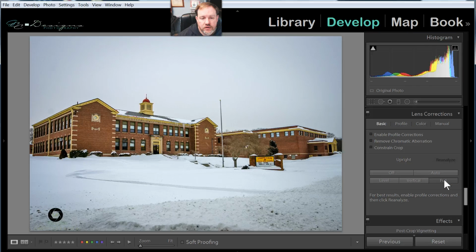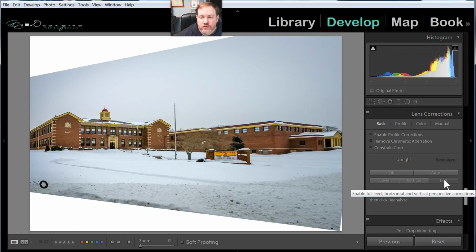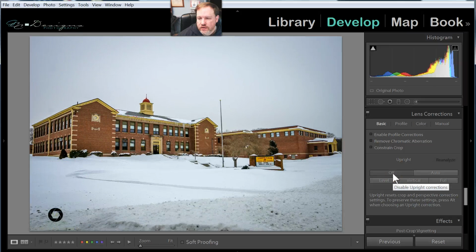Let's try full. Oh, full did quite a lot of stuff, and you can see here that we have some white space now because it really is tilting the image to fix the perspective. I think it made this part of the building look better, but it totally kind of messed up this part of the building, so it really stretched out this area. So that's some options. Of these options, I think the vertical did the best job, but you also have manual controls.